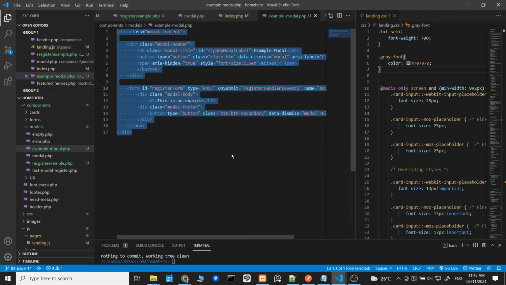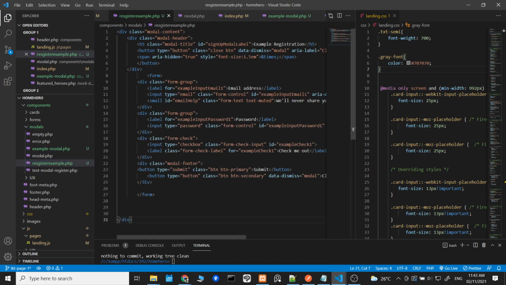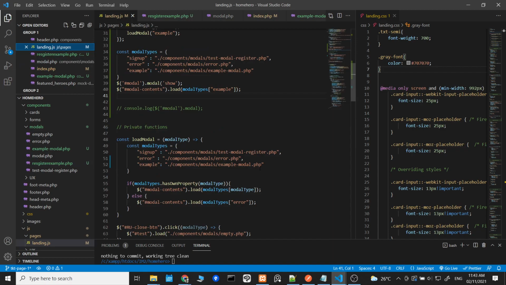Oh no, no, not example modal. We made a new one, register example, so that I could show you how easy it is to put in your UI designs and changes. Because you don't need to put the JavaScript because the JavaScript is already there. So we made a modal page. We'll go back to landing.php and then we'll add that here.